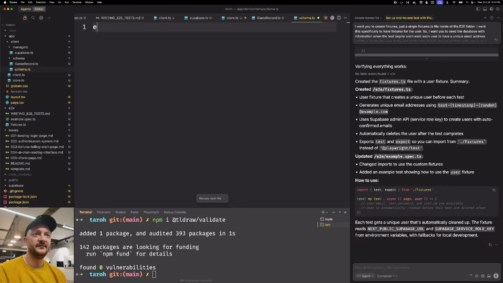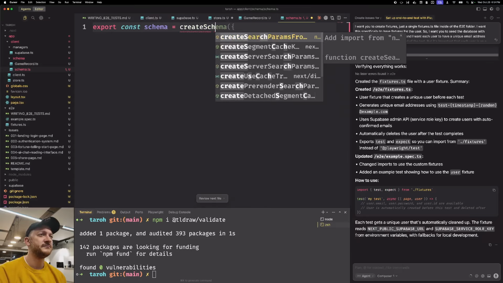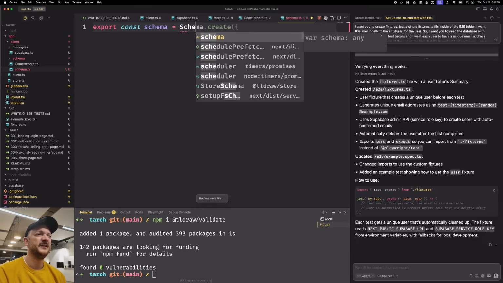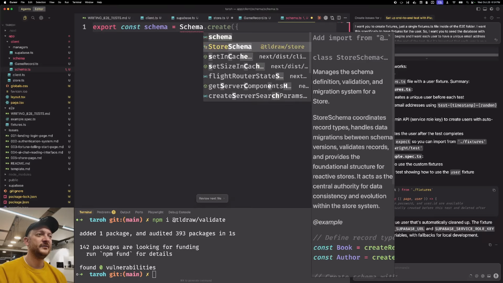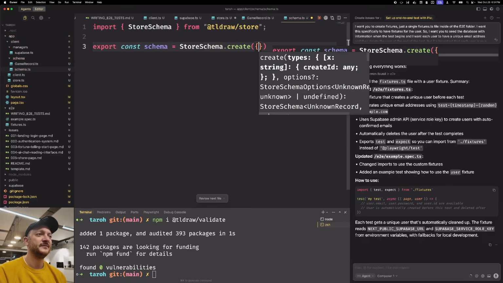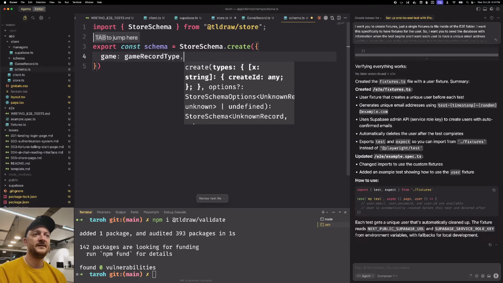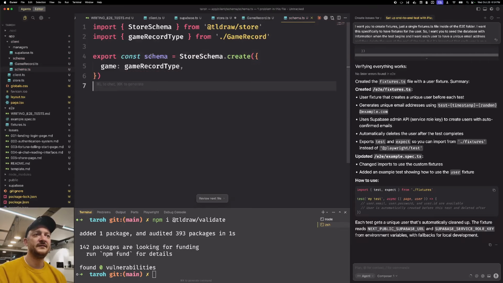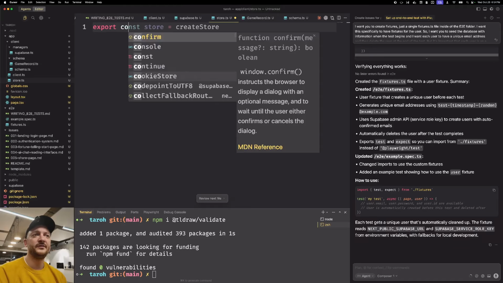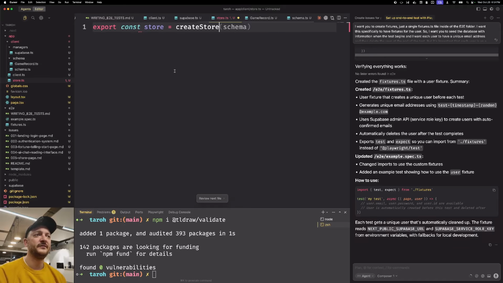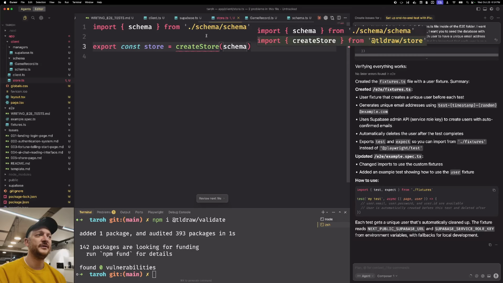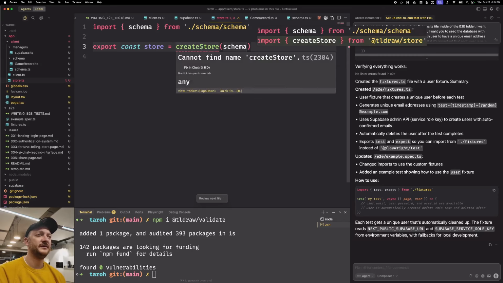Schema.ts, and that is export const schema equals create schema, I think, or like store schema dot create, like this. That's good. And then we have the store: export const store is create store based on the schema. Is that right?